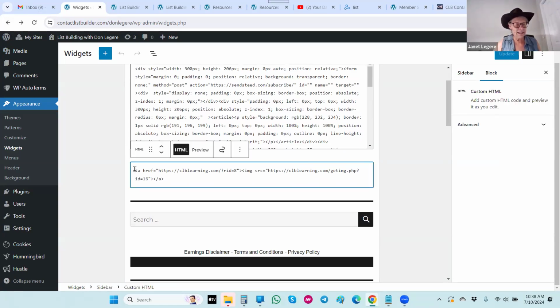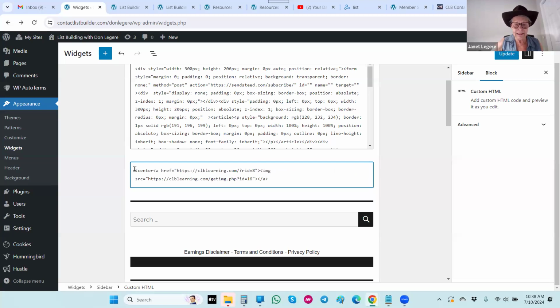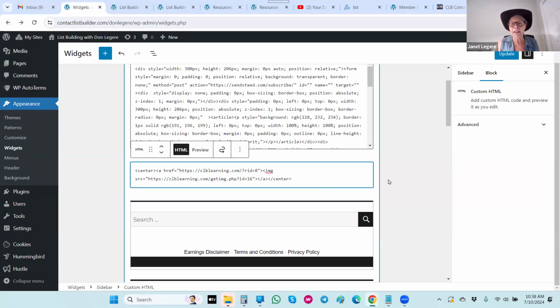So I'm going to teach you a little HTML code. We're going to do the little bracket, and I'm going to type center, and then a closing bracket. See how I entered center there? Now I'm going to enter the same thing here, but with a slash. Did you see how I entered that closing bit right there? The little slash. And now watch what happens when I update this.